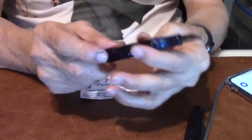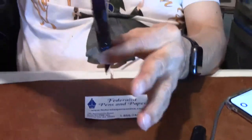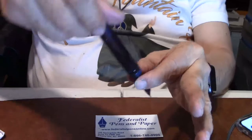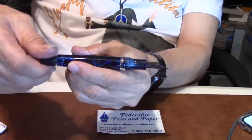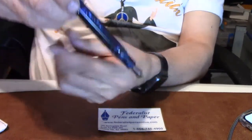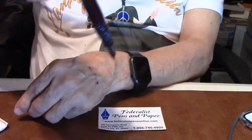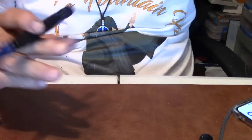Beautiful pen, stunning pen. And hopefully I will have enough ink in here to write. I have filled it up twice. Well, you know me. There we go. I think there's a little in that reservoir left. That's a double reservoir. So let's get to writing. And the ink I'm using is Visconti Blue. Yes, sir. So, beautiful fountain pen, is it not?